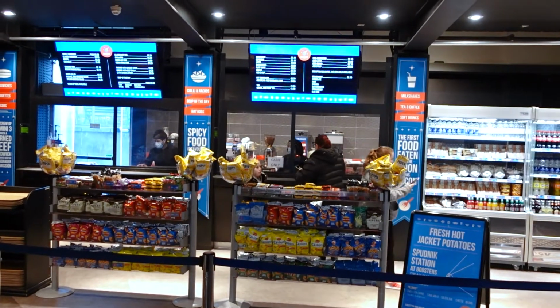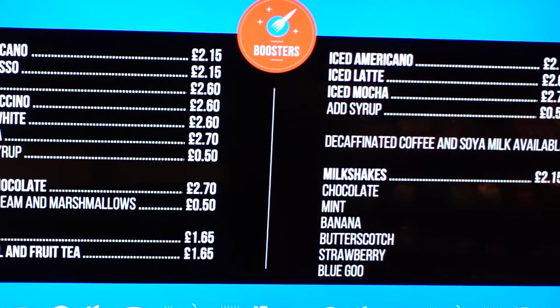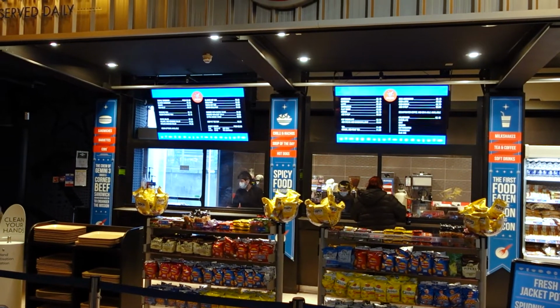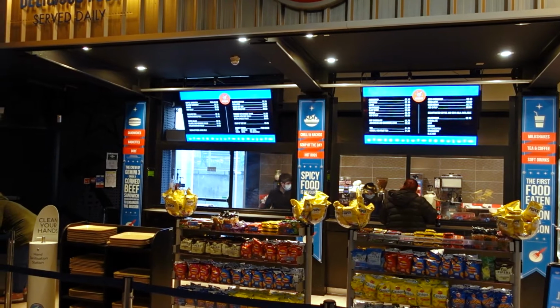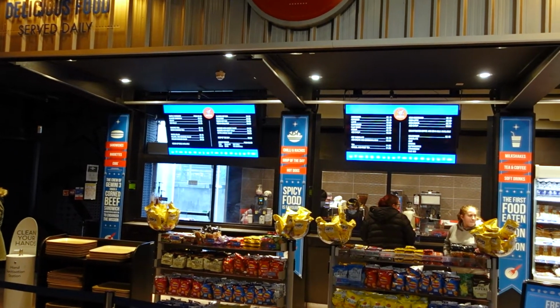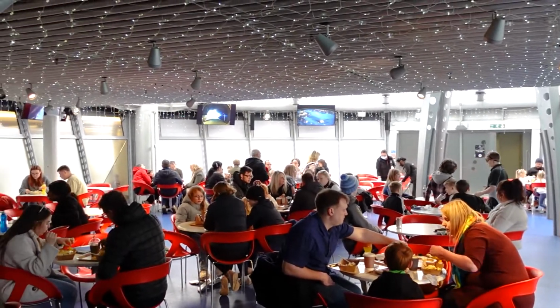So at this booster station, as well as just teas and coffees, they do things like hot dogs, chili dogs, vegan hot dogs, vegan chili dog, nachos, sausage rolls, loads of vegan stuff, wraps, subs, classic sandwiches. Really good selection. We just grabbed ourselves a sandwich, thought we'd come into the bottom floor of the rocket tower, and there's loads of tables here, you can eat your lunch here. You get incredible views like this.